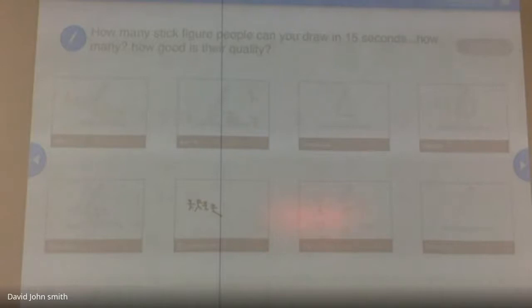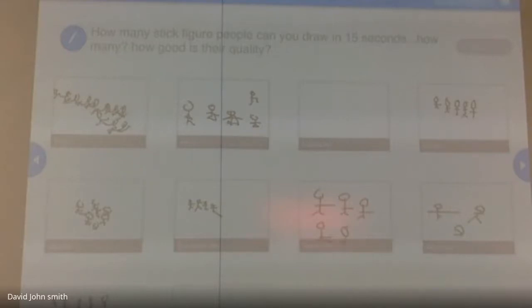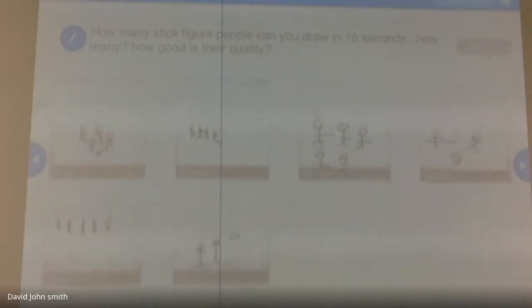Oh, goodness me, Andy, that's a few stick figures. Look at that. Right, and yeah, I like your stick figures. You even put clothes on some of your stick figures by the look of it. Got 5 over there. You managed 3. Tracy's got 5. You've got 5, 5, 4. Oh, we've got a little wee circle here, Nelly, a circle of people. 5 seems to be the number to beat.